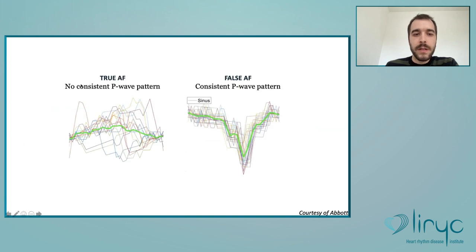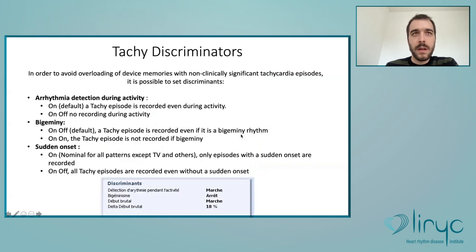So yeah, non-consistent P wave pattern, and here consistent P wave pattern. So probably normal sinus rhythm. You can also program a few other discriminators with the tachy episodes to reduce the false positives.